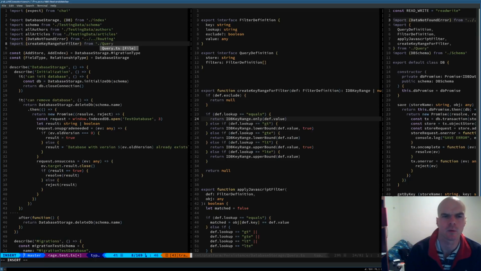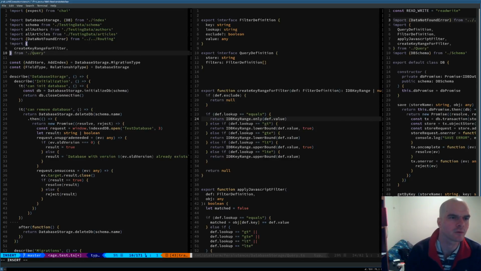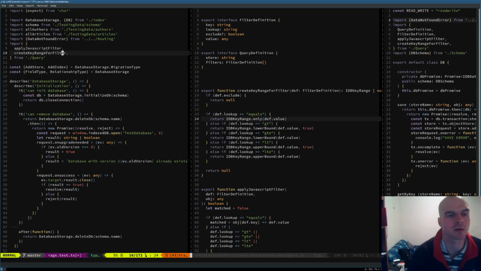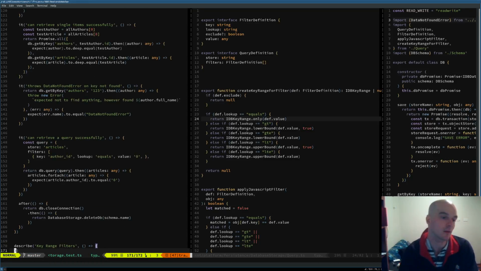Coming from query, I believe, and we will eventually test apply JavaScript filter, but I feel like we want to do more with it before we really worry about testing it too heavily. But this will form a good place for us to test our ideas. We can sort of use this for some test-driven development.